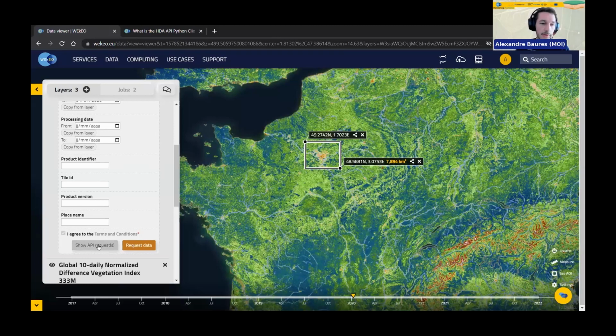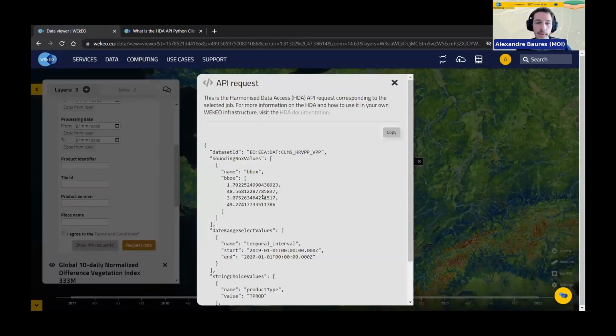Then you have two buttons, one to show the API request, like this. The API request can be useful if you want to, for example, automate your data download of a lot of data. You can copy this API request and use our HDA API client.